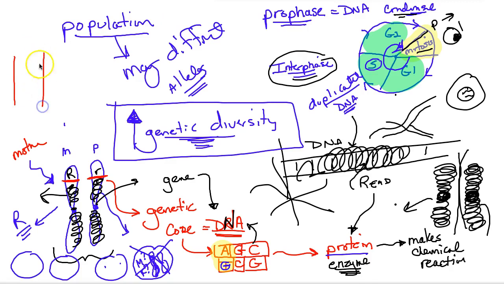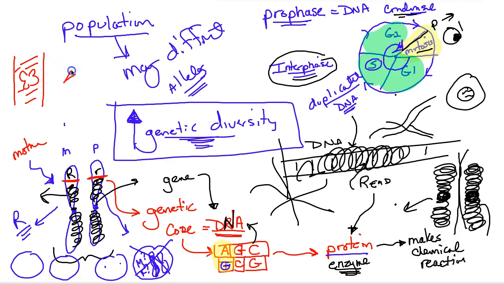The example I gave in class was the moths. And the moths had a certain color. They sleep on these trees, and the bark that they slept on was the same color as their wings. And birds didn't have an opportunity to eat them because they blended in. It wasn't an accident. The gray moths have the gray allele, because of having the code for the protein to make the chemical reaction, which just by chance was advantageous.